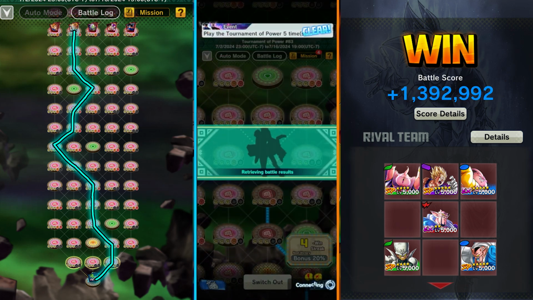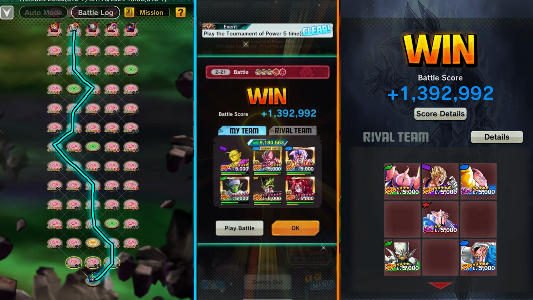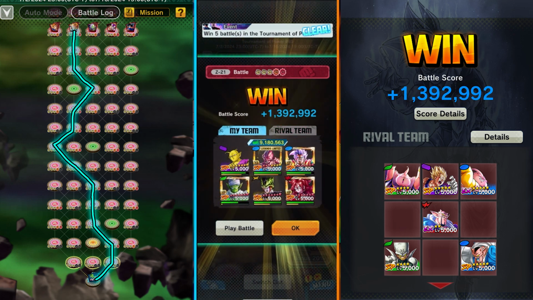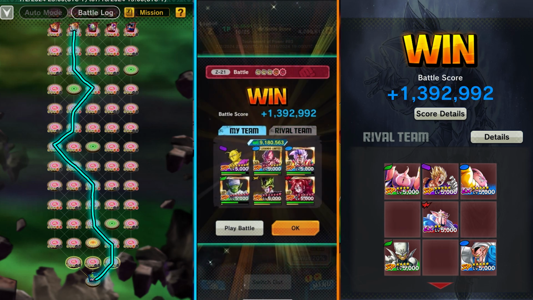Alright, so unfortunately we weren't able to kill the Fat Buu and the Dabura in turn 1, so probably just go for the Dabura turn 1. Don't make the same mistake as me. Other than that, it went pretty good right here. This guy did take 1 hit from the Majin Vegeta, and the Majin Vegeta ended up critting, and he didn't even get his damage buff, so that kind of sucked.